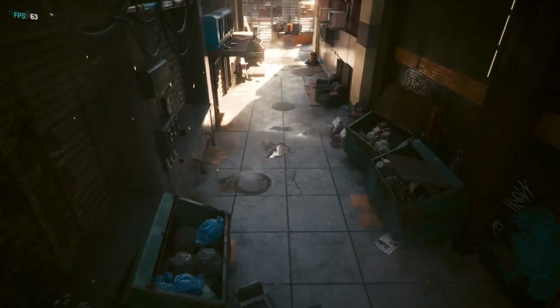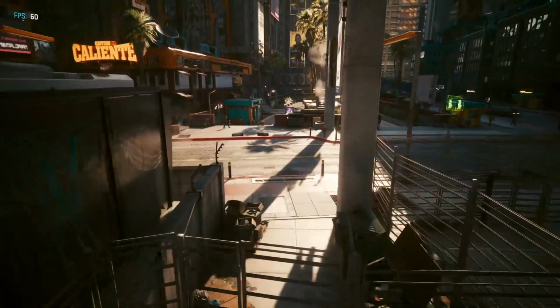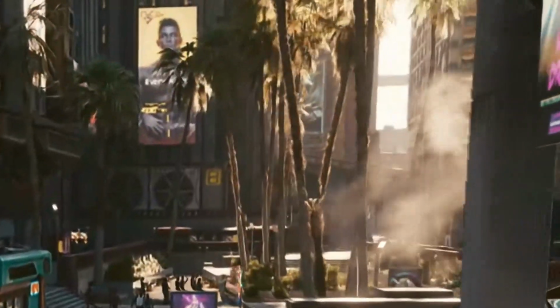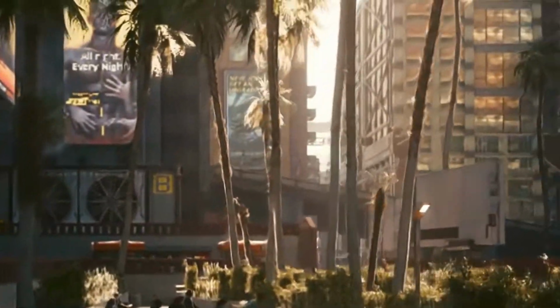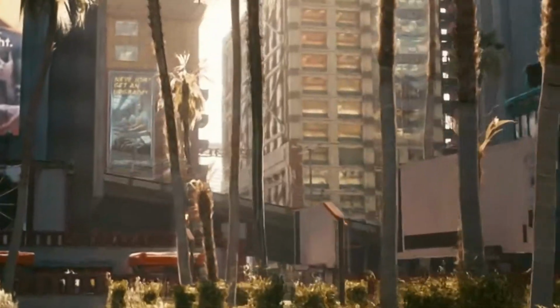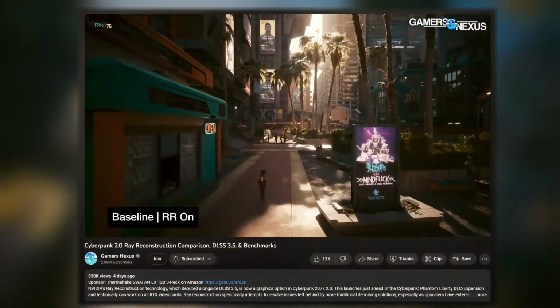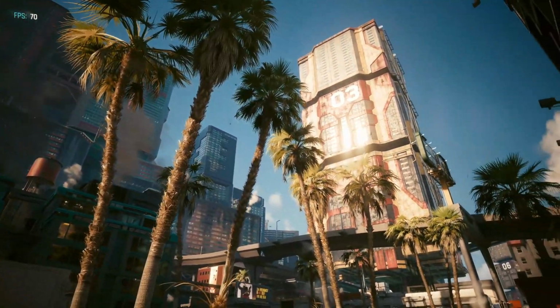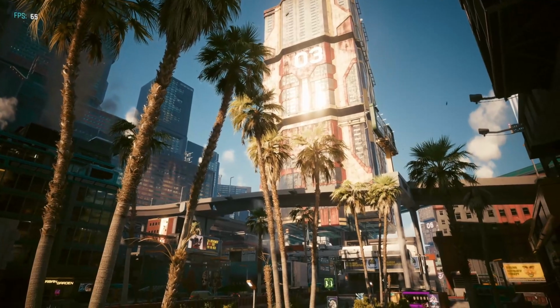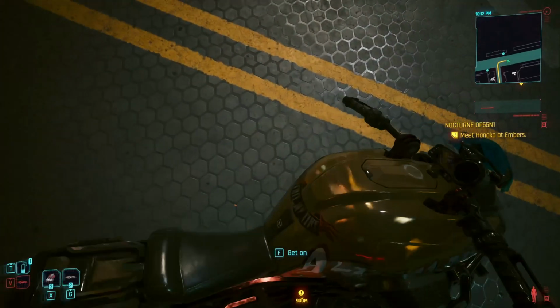To top things off, we can even partially replicate the visual artifacts on the trees at the end of the benchmark here that was also seen in the Gamers Nexus video. I can't say with 100% certainty that ray reconstruction is fully functional here since I have no clue what is happening behind the scenes exactly. I think there are enough findings to suggest that ray reconstruction is heavily influencing the ray tracing image quality. Okay, if it works, why grayed out?